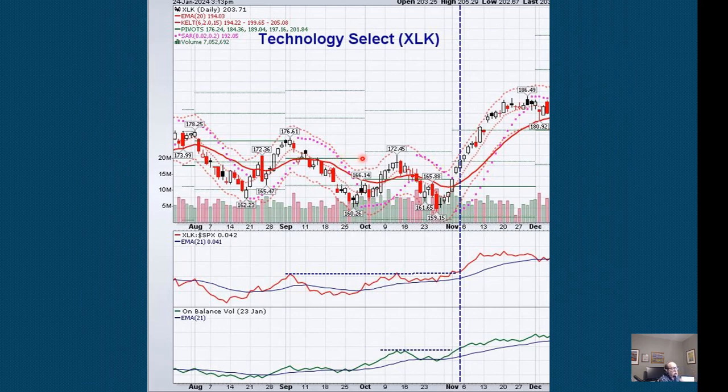For the XLK, you can see a similar sort of change in trend. We had a long pattern of lower highs and lower lows here, and soon after we had a doji here and a doji buy here, and then 3 days later we got that positive flip in the percentage of XLK stocks that were above their quarterly pivot. So it moved back above the pivot and it was off to the races.